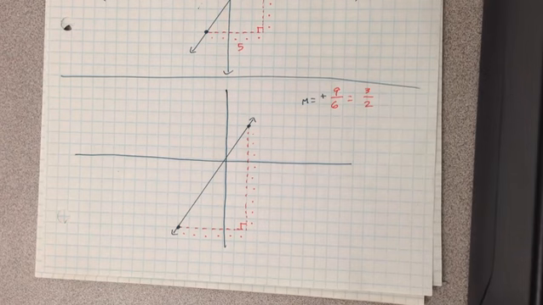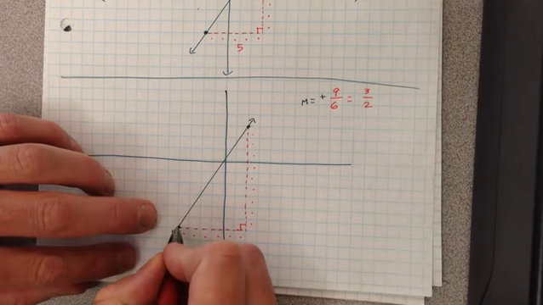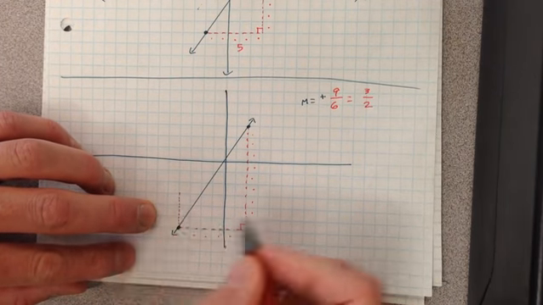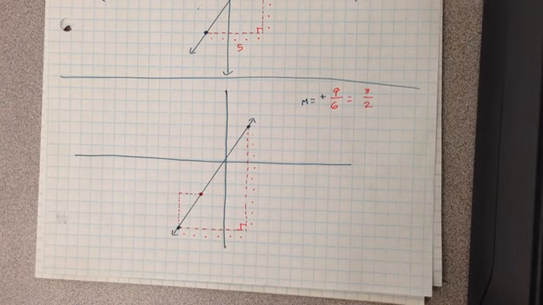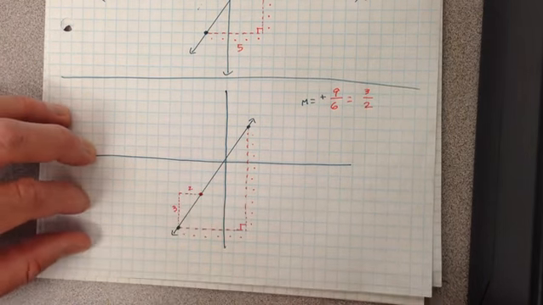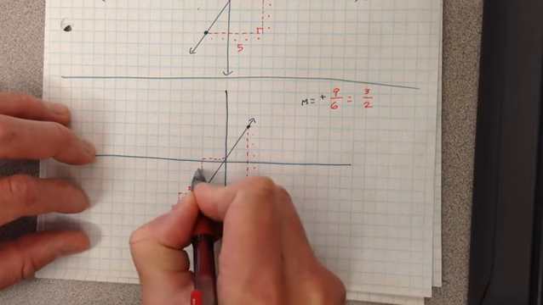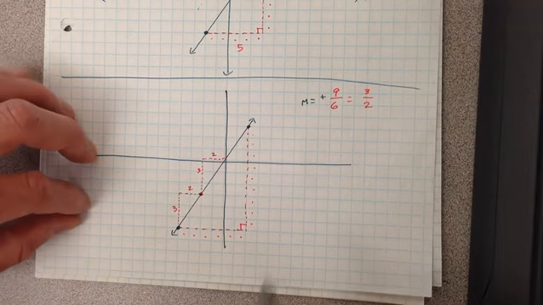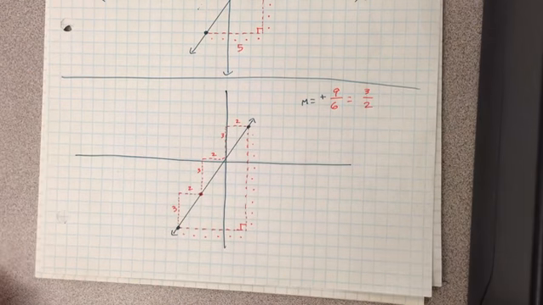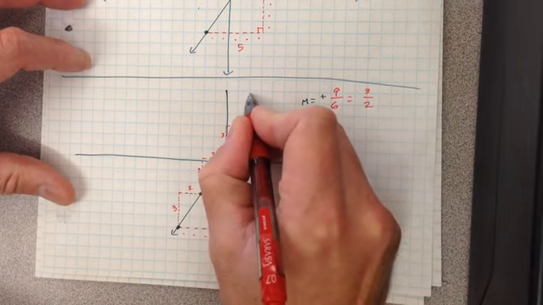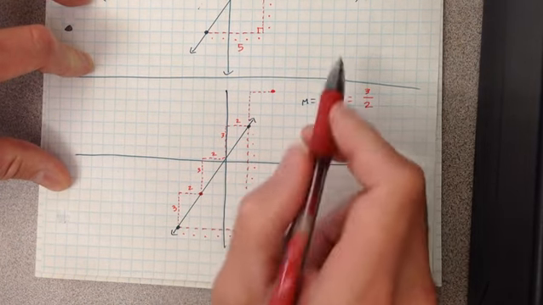So what that means is I should be able to apply a slope of 3/2 to get my other points. So I could jump up 1, 2, 3 and over 2, and I do land on a nice lattice point right there. I could repeat that. 1, 2, 3 over 2. I could repeat that again. And I could repeat it again if I would like more points on this line. And we could do that till infinity.